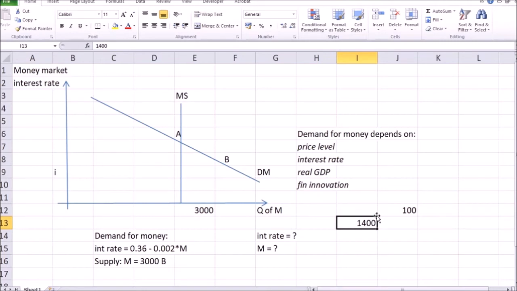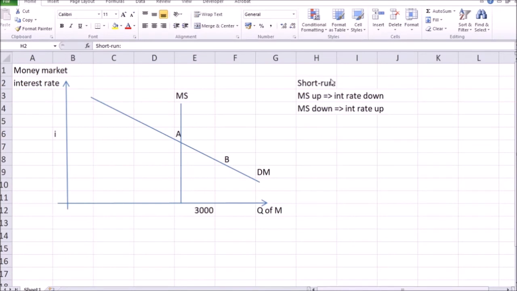Let's say here's an example of a bond, or maybe this is a stock, whatever it is. The price is going to drop from 1,400 down to 1,000. If it's a company stock that used to pay a dividend of $100, let's say it continues to pay a dividend of $100, but in relation to the price, this dividend is now a larger percentage. If you want to receive this dividend over the next several years, you don't need to pay $1,400 anymore to buy this stock, to buy this share. You only need to pay $1,000. So the interest rate that you will receive on investing into this stock actually increases, and that's how the economy will adjust back to point A when the money supply decreases.